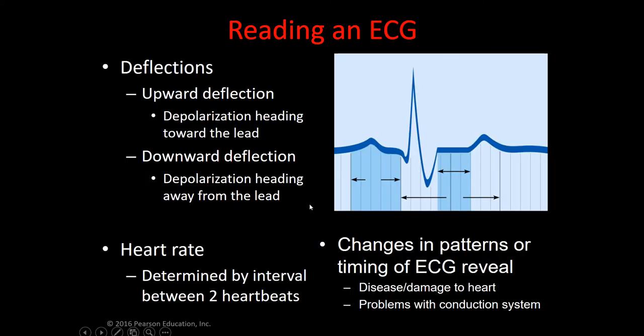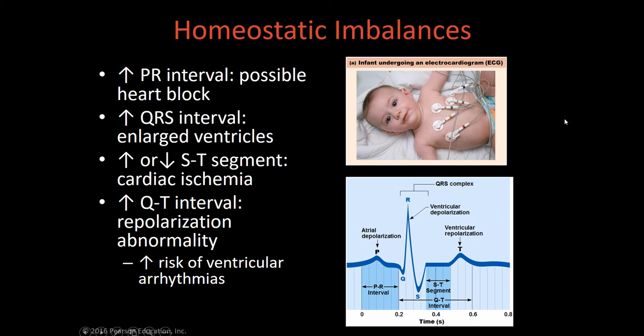The other thing that we can determine is by looking at the patterns in the ECG, whether the waveforms look normal, whether the intervals are longer than normal or shorter than normal. We can at least intuit whether there's been damage to the heart or to that intrinsic conduction system. So some of the things that we can look at are the different intervals.